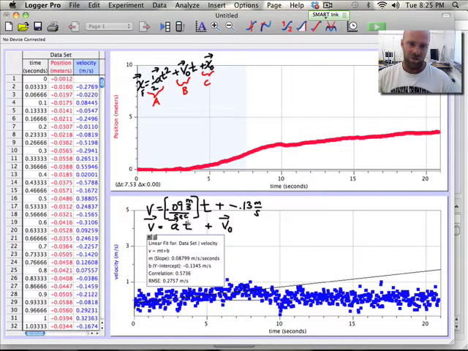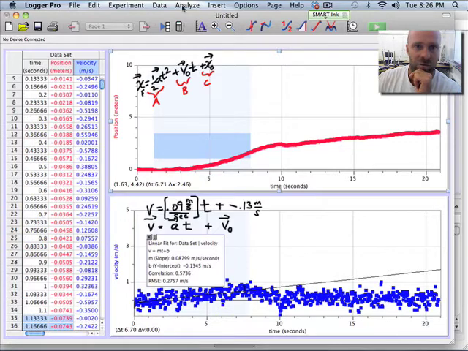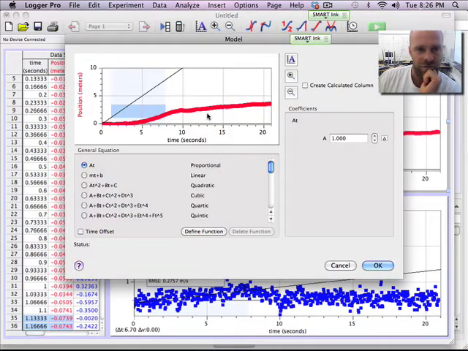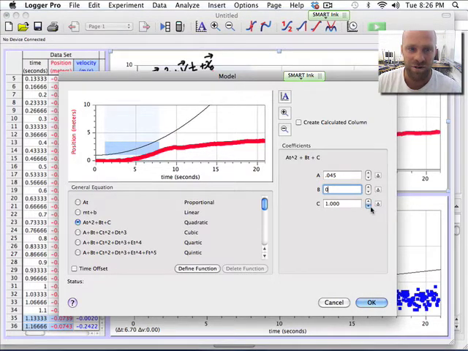So for our A term, it looks like it's going to be 1/2 of 0.09. So I'm going to call that 0.045. Okay. So I'll highlight this parabola that corresponds to the line below. And I'm going to do analyze model. Okay, and I'm going to choose quadratic, and I said the A term should be about 0.045, so I'm going to write 0.045. Now, I realize my initial velocity should be close to zero. It's not going to be exactly, but I'll make it zero, and went too far. Aha. Try that again. And then I'll shift my initial position. I went too far again. There we go. I'll shift my initial position close to zero.